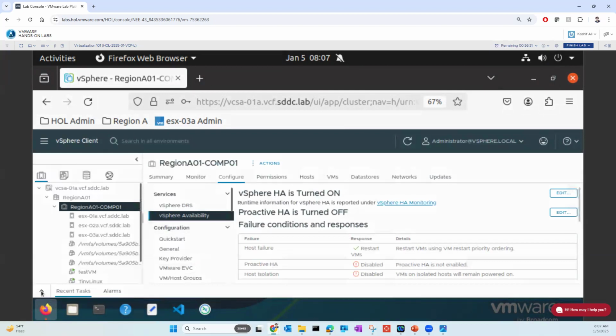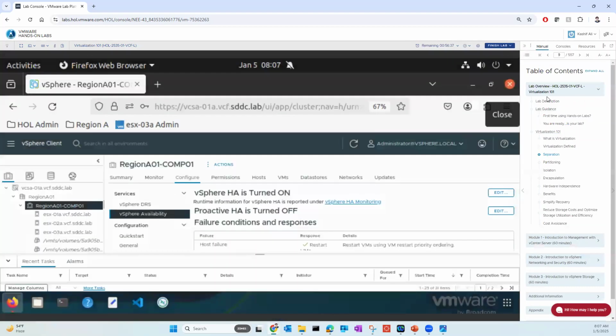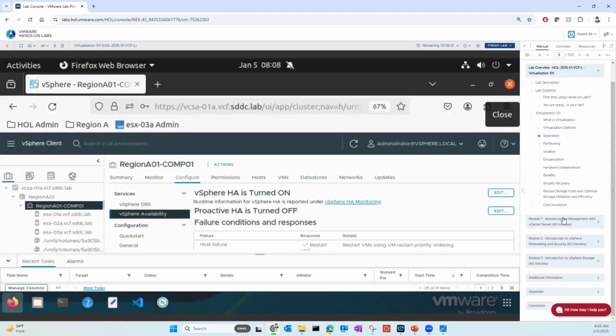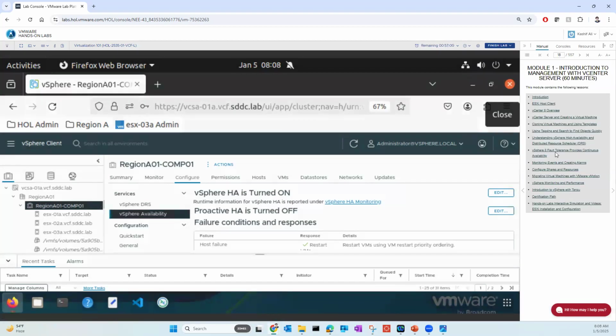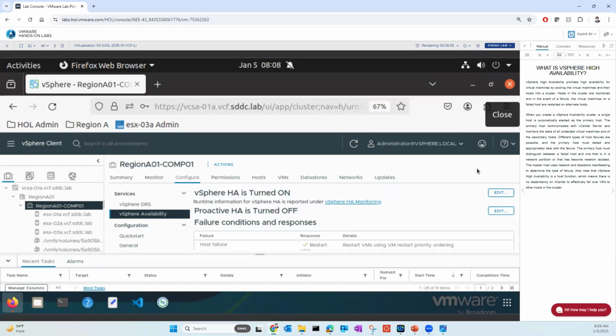It will take some time because in high availability, we need some details, right? And the good thing is, if you don't know about the DRS feature and if you don't know about the high availability feature, on the right side, you can scroll down. I think you can find your notes here. You can see Understanding vSphere High Availability. You can click here, and then you can read all these notes and they will guide you how to enable this feature and how to work on this feature so you can learn it, right? That is the story.